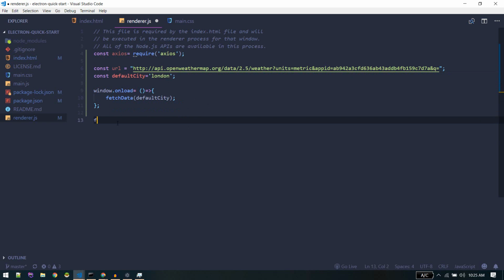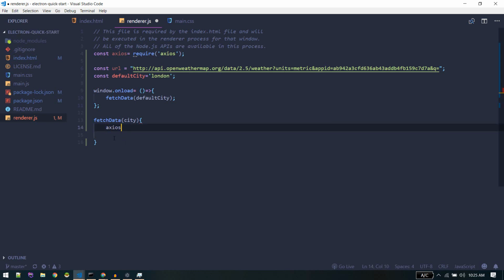Alright, so let's create the function fetchData, and the parameter will be city. Here we'll be making the Axios get request on the URL, and on the URL we need to append the city name. So this will be the base URL and appending the city name there.